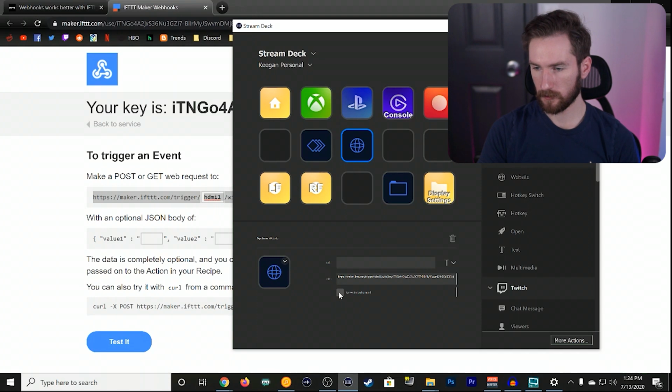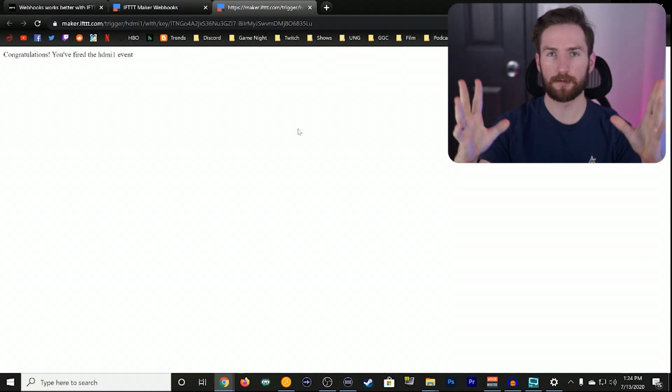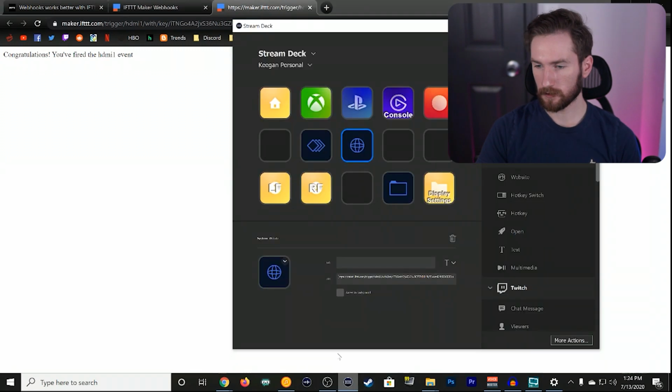And then if I were to press this right now, it would pull up the web page and say, hey, you fired the thing, which is not ideal when you're gaming. You don't necessarily want random browser tabs to open in the middle of the thing. That would be annoying. Luckily, Stream Deck has this built in. So if you click this, access in background, now when you press this, it just does it. It doesn't tell you it did it, doesn't open a browser page, nothing. It's just done. You did it.